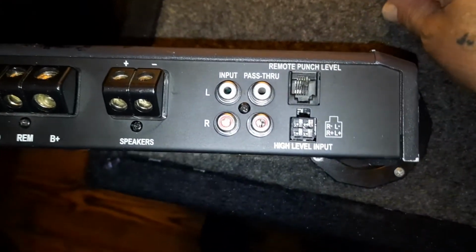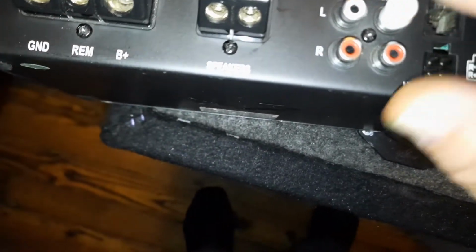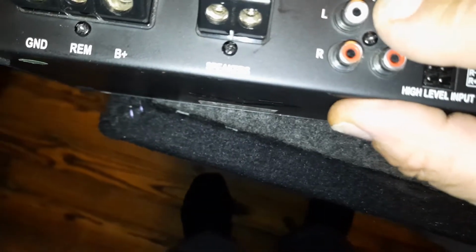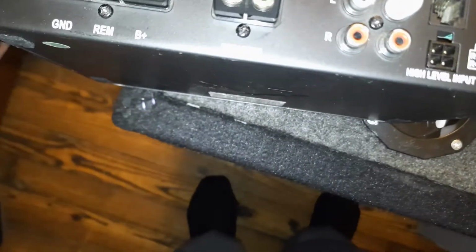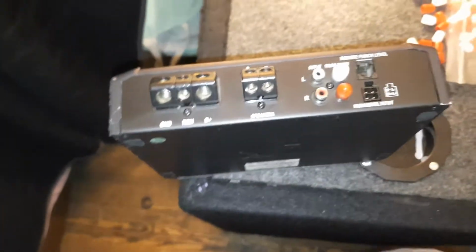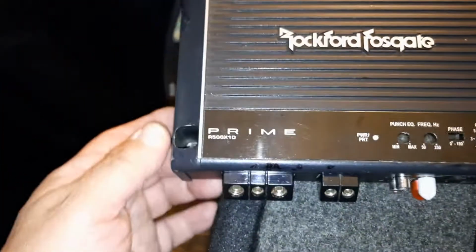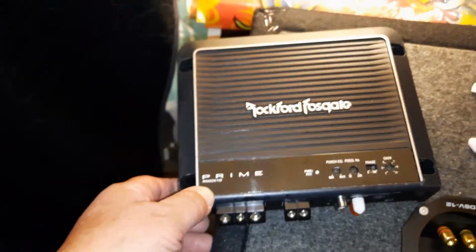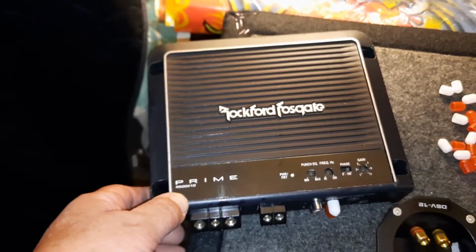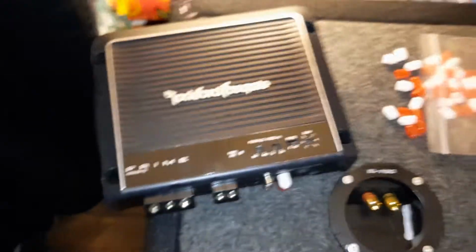Okay, so we got the pass-through. We got a white one. And a red one. Alright. And we got the Rockford done. What is this? A little 500 watt. It's a nice little amp. Nice clean power right there. Alright, let me get the next one.